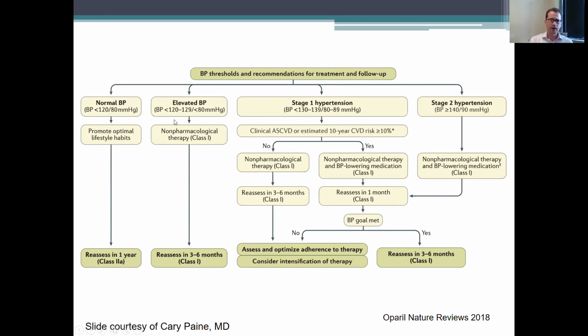Right? For patients who have a systolic blood pressure of 120 to 129, who still have a diastolic blood pressure of less than 80, I think this is a reasonable time to promote lifestyle habits, what they're calling non-pharmacologic therapies. That's really a promotion of healthy lifestyle in terms of diet, weight loss, and exercise. I think that's reasonable, and it's hard to really argue with that. They would promote here a reassessment of blood pressure even as soon as 3 to 6 months. That's pretty aggressive, but I think is something that we can consider.